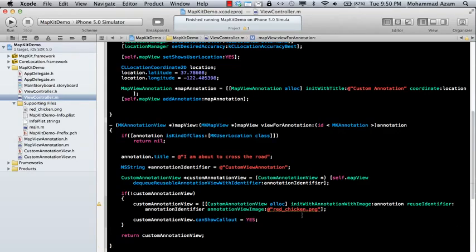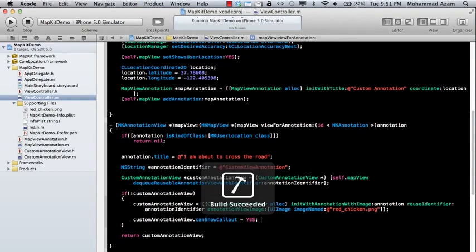Let me see what's going on over here. Okay, so this has to be an image. So what we are going to do is UIImage imageNamed, and then I can simply say red chicken.png. Let's run this and see what it looks like.